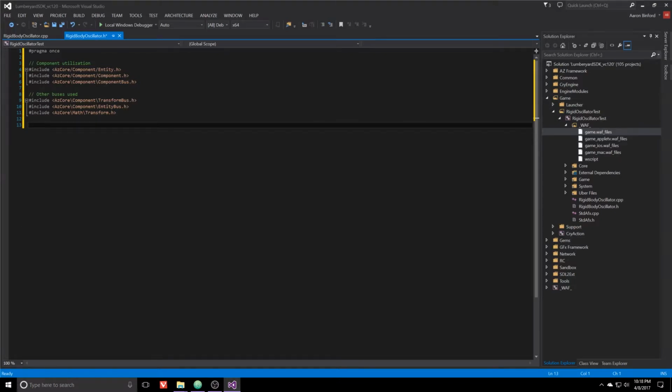So now let's start with the actual class definition. I'm going to namespace this to ly game. And we'll define our class as rigid body oscillator.